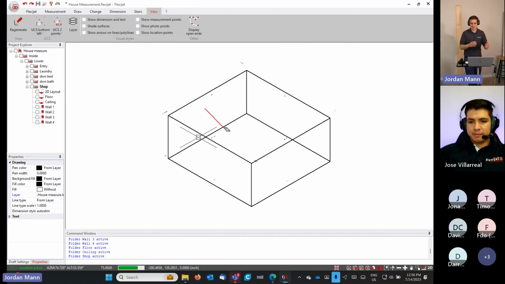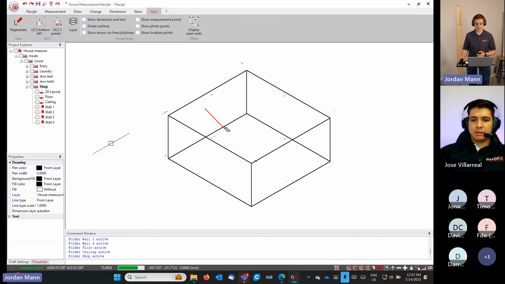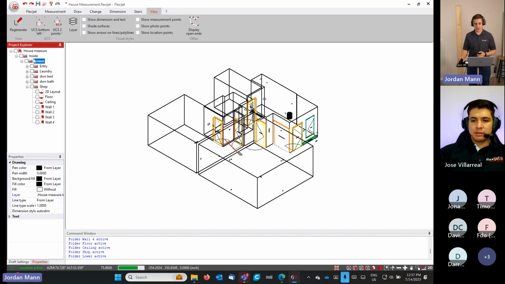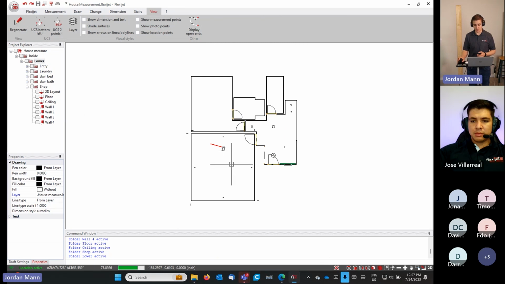So there we are, we've got this room, and wouldn't you know it, this room looks like just the room that we've measured three or four other times in the course of this webinar. What's the difference in this case? The difference is it's in the context of this entire project. And we've just added one more room to the floor plan. Where we didn't have a room a second ago, we now do have a room.